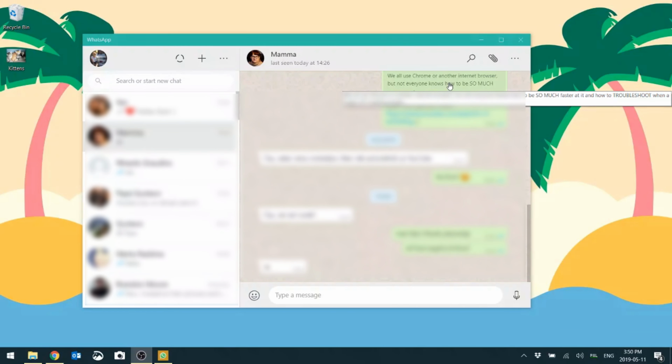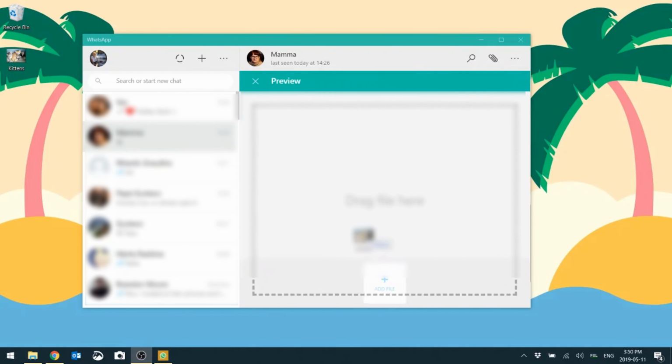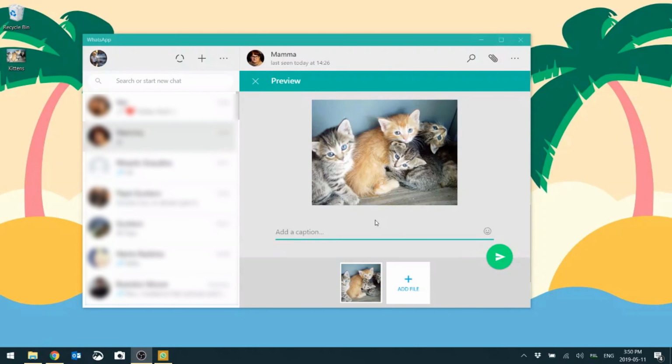Say, maybe you went on a trip and you want to send a bunch of pictures to your friends. Now you can do that right away from here rather than having to transfer them first to your phone. The other thing is you can drag and drop files like this. Here is a picture of kittens. I'm sure that my mom would really like this. And just hit send like you normally would, and off it goes.